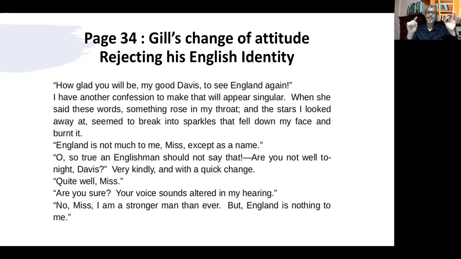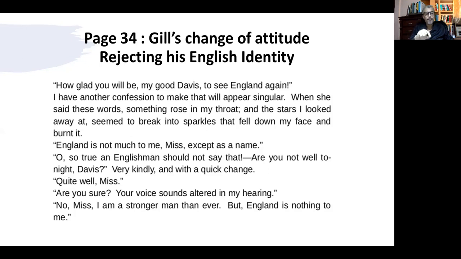And this is the line that divides between the before of the narrative and the after. His hatred for England, his envy of the upper class people, and then the change of attitude after, when he starts to love England, and then that he wants to sacrifice now himself for the imperialist England or Britain.